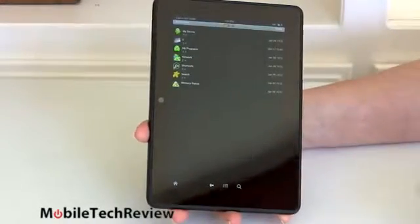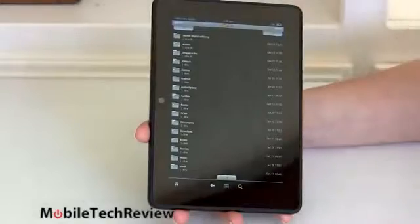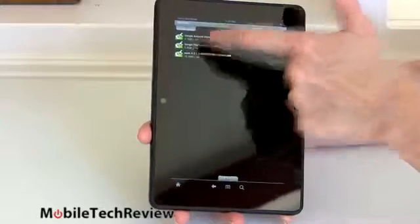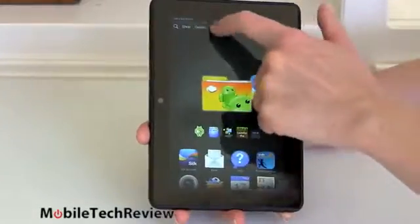Use a USB cable. You copy some of those APKs that you want to install. Find your SD card, which is just what it's called. It really doesn't have an SD card. And then look for the folder where you put it, like downloads would be a wise place to do it. And you just tap on one of those to run it and install it. And that's how you're going to get applications side-loaded on here.